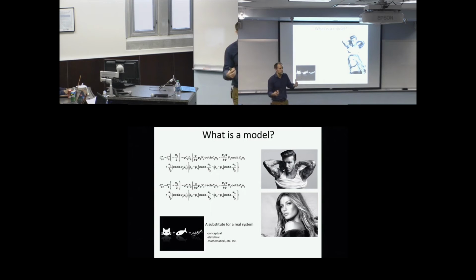I have the craziest conversations with people when they're telling me about a model. I ask, oh, what is it? And they show me a graph, and I'm like, that's not a model. But it is a model in their domain. That's what they mean by model. We have mouse models in biology. We have all sorts of things. It's just a substitute for a real system. What we're generally talking about here are statistical and mathematical models.